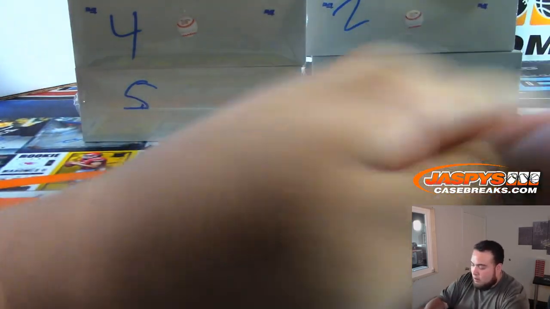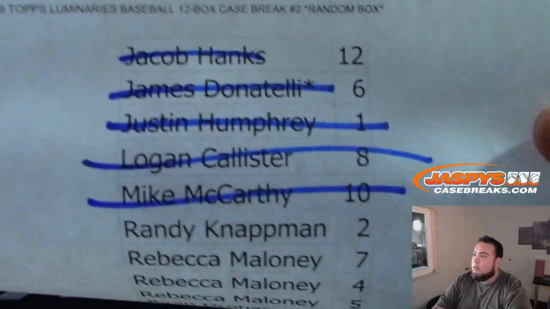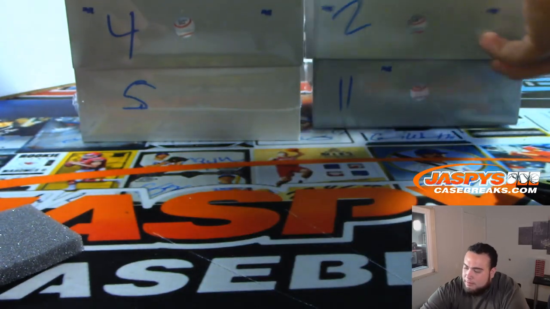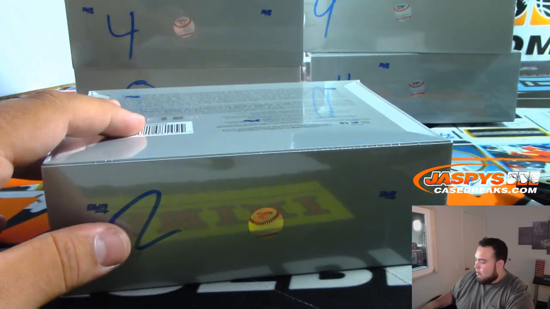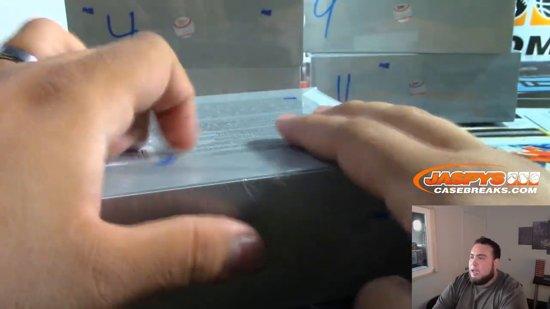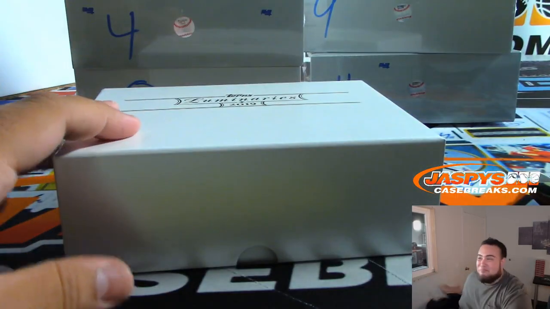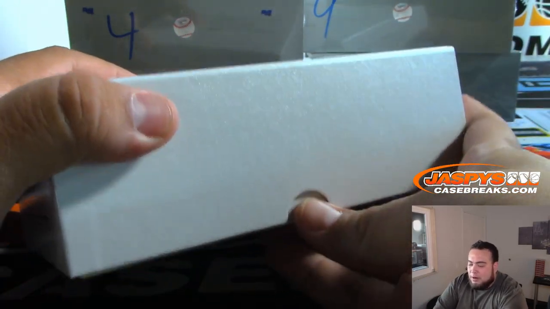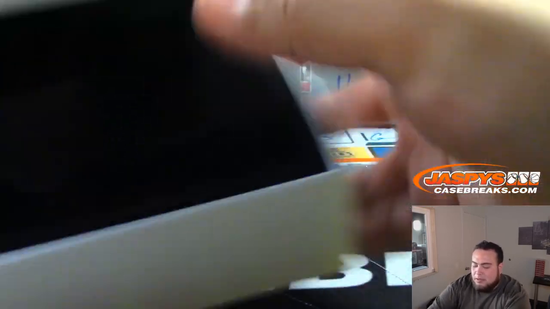Alrighty. Randy, you're up next, buddy. Box 2, which is right here. I haven't really seen much of this, to be honest, guys. I know Joe's been ripping it for you guys, but I feel like with this higher end type of break, there should be nice names, right? Or have there really been boxes that are kind of like F? I feel like Luminaries, this checklist is pretty small. I feel like all the names are pretty solid. And what just makes it pricey is just 12 boxes.